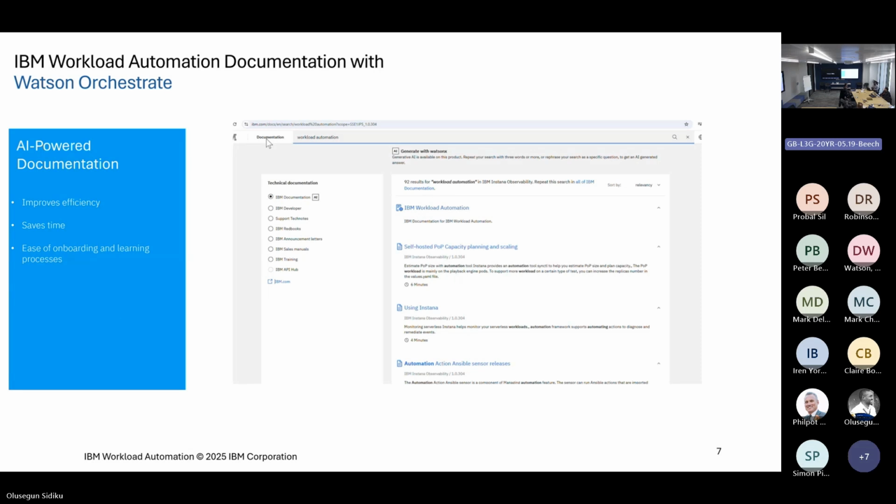It's already a solution that's live for Instana. We're trying to replicate it for IWA as well. So it's basically the same documentation page. You go there, you ask the same question. While you get the normal response that you usually get today, there's also an AI integration that summarizes those answers for you. So rather than going through 10 pages, AI summarizes it for you, which saves absolute time. I'm just going to play that for everyone to see.